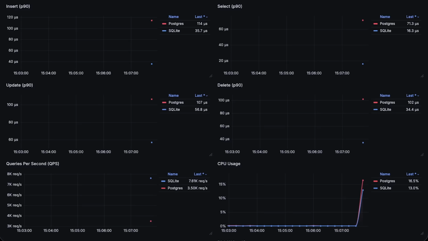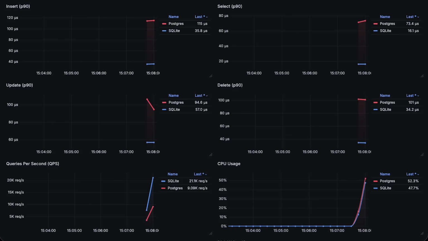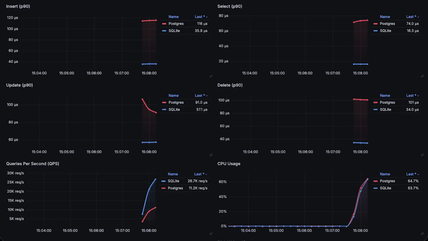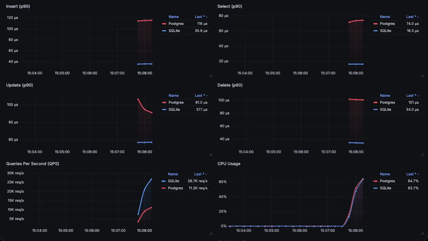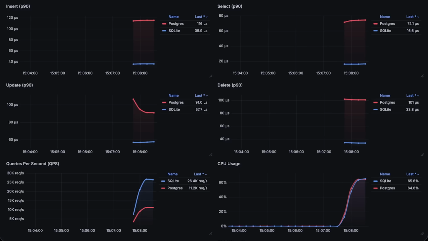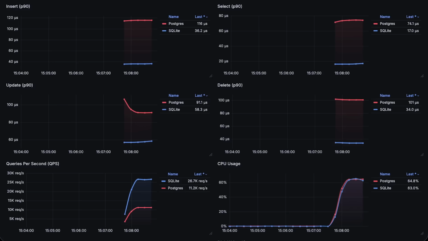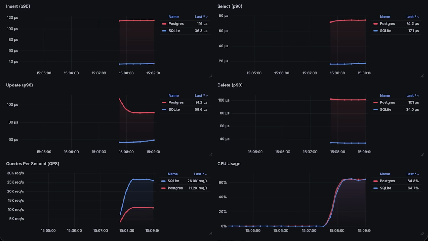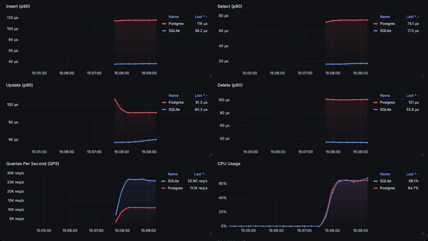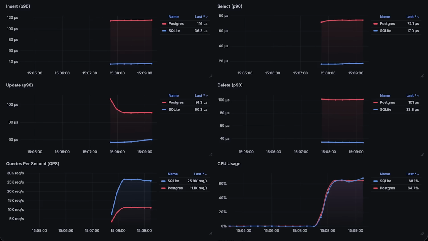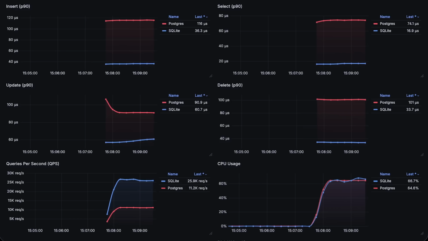As you would expect, at the end of the test, writing to a local file is significantly faster than sending those queries to a standalone database, even if it's located on the same server. The goal of this test is just to visualize the performance difference and perhaps convince you to use SQLite in some cases, which is actually a very reliable and fast database.